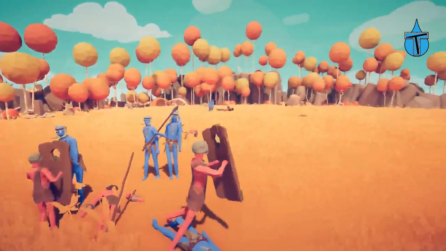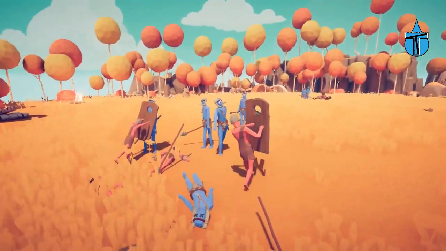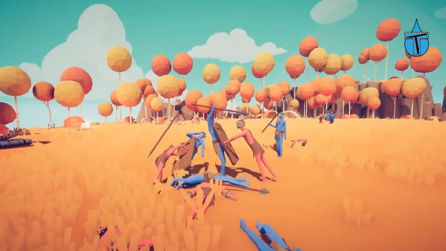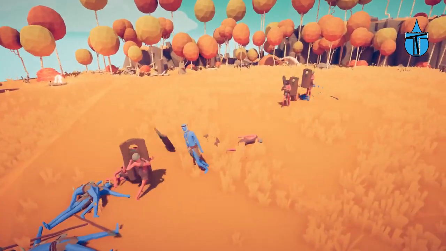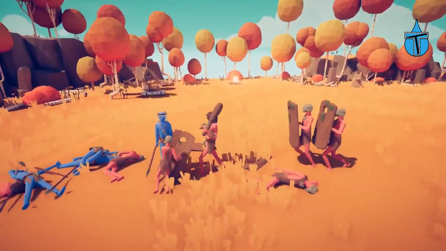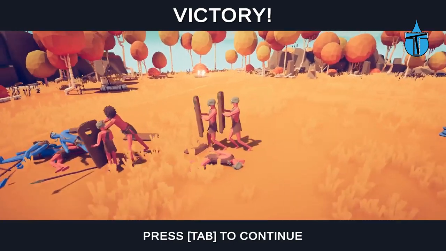Okay, over here it looks like it's gone a bit worse for us because all we've got is two shields. We don't have a club person. So, let's let it go in full time. Although, they're doing quite well. Oh, although he got hit. We should win this, actually. There's only one of them left. Boom! And we won again. Okay, that was actually quite easy, that one.